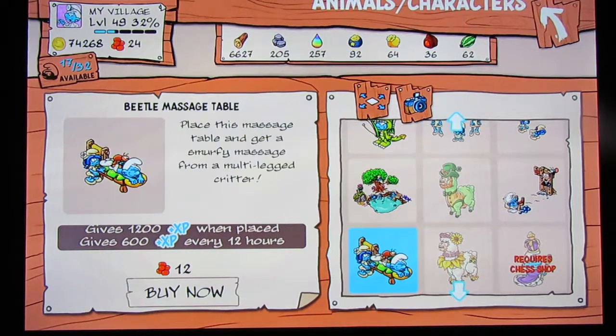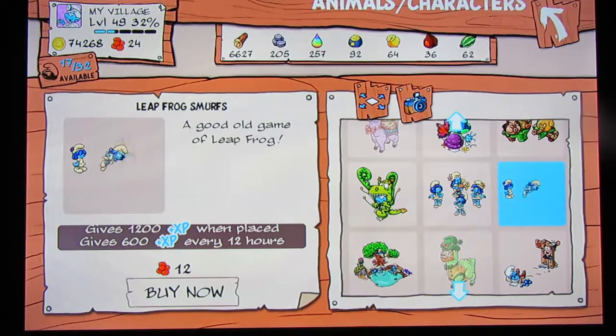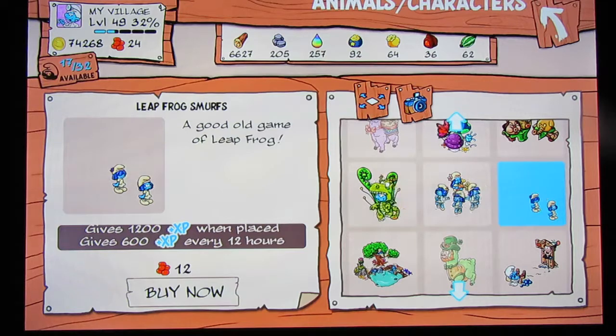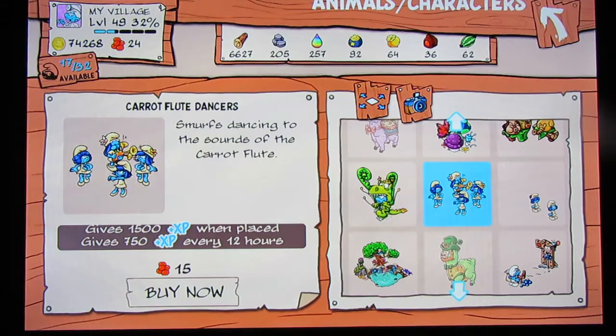Sure, you know. The Beetle massage table, you could put that on a t-shirt for Smurfs Village, because it's showing off the Grove stuff. This sort of thing. Now the girls playing leapfrog, that's a bit of a stretch. But yeah, the carrot flute dancers, if these girls were on a shirt, I would probably get that.